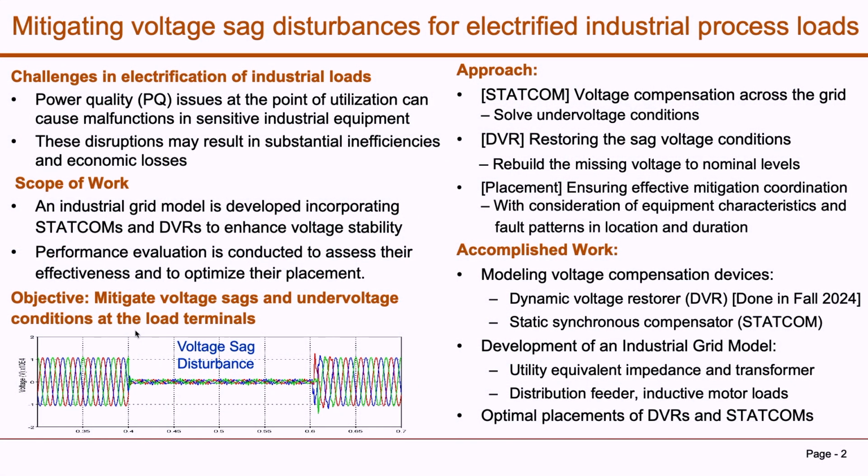So our accomplished work so far is modeling these devices. We accomplished modeling the DVR in fall 2024, and we also modeled the STATCOM. Next, we developed the industrial grid model. So we did the utility source, the feeders, the transformers, and the induction motor loads. And finally, we optimized the placement of the DVR and the STATCOM to minimize the effect of these disturbances. Next, I'll allow Hien Seong to continue.